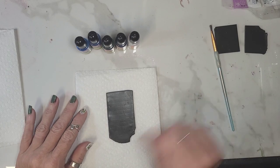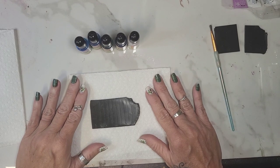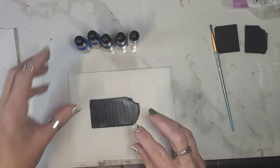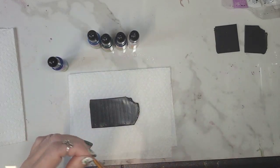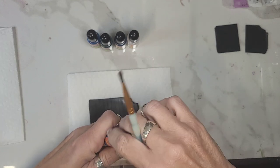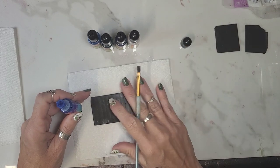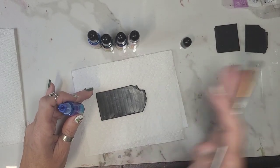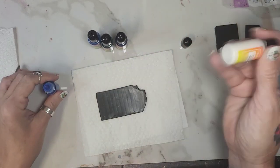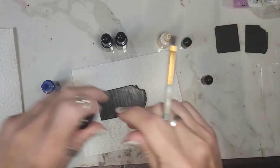We're gonna do the technique that I love to do which is just painting stripes on. And then we're gonna just use one of the colors just to quickly spray and it'll enhance kind of how it looks on the top. So we're gonna do the painting of the stripes — this is gonna be all blues and greens — and I'm doing regular alcohol inks on black. You wouldn't think that it would be possible or show up but it looks so cool; it gives a really ethereal kind of look to it.